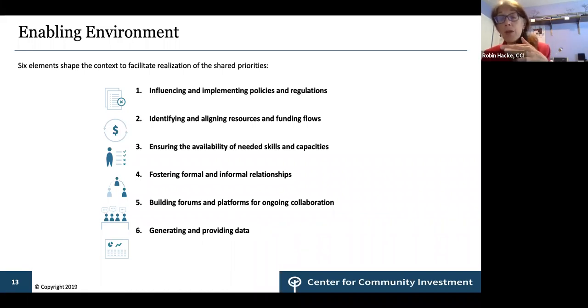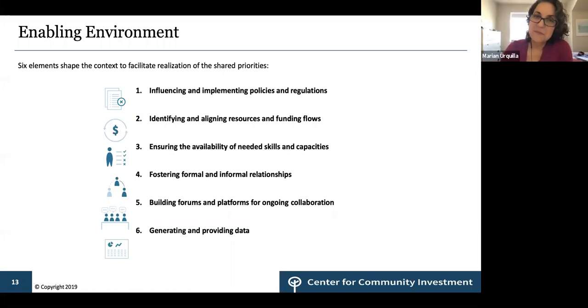and are talking to each other about how they might do more effectively, more efficiently. Are there platforms in which stakeholders in the system get together and problem solve at the level of the deal, at the level of the system? We've seen in some places that we've worked that they have muffin days, where developers and investors get together, and at those muffin meetings, they really are able to increase the throughput of deals. So that's what we mean by the platforms.